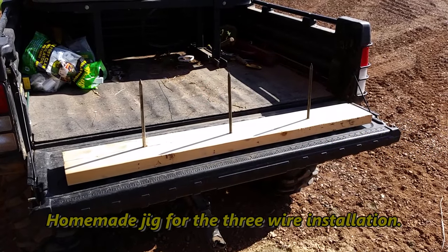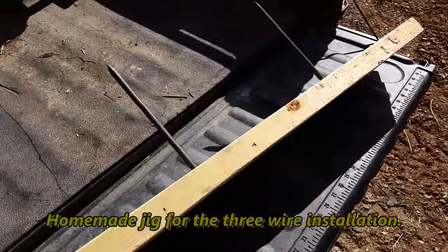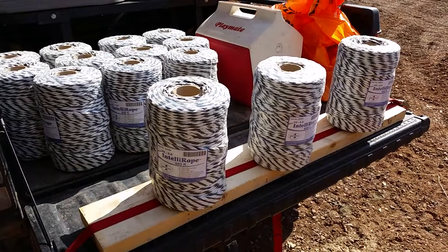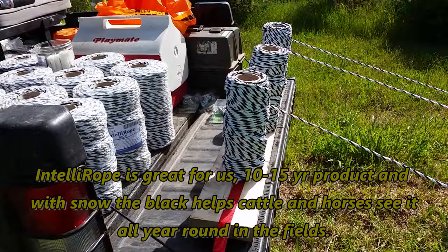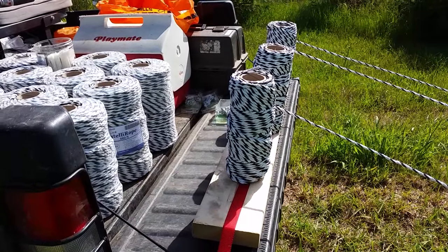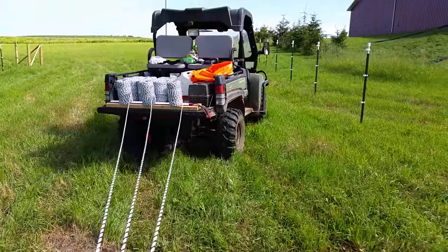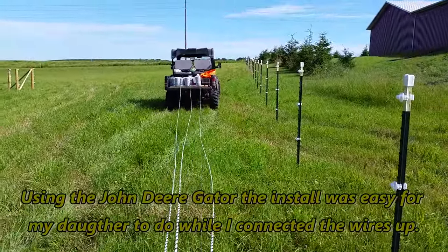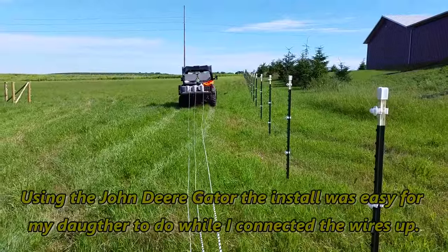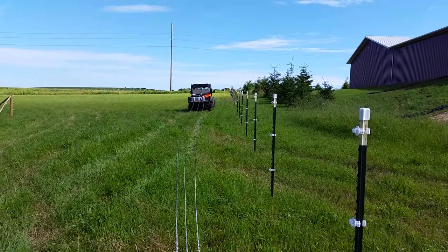To put up the wire I modified a two-by-eight with a couple big spikes on it — a homemade jig stuck on the back of the John Deere Gator — so we could run all three wires at once. This saved us hours of time. Each Intelli rope PE6 is 660 feet long, so starting out with three at an attachment point, running the distance, clamping them together and going with another three is absolutely fantastic. Since this is a 10-to-15-year type of rope and it's white and black, it works really well in winter when everything looks white — that bit of black helps the animals see the wire, including small bears, deer, and occasional stray dogs in our area.